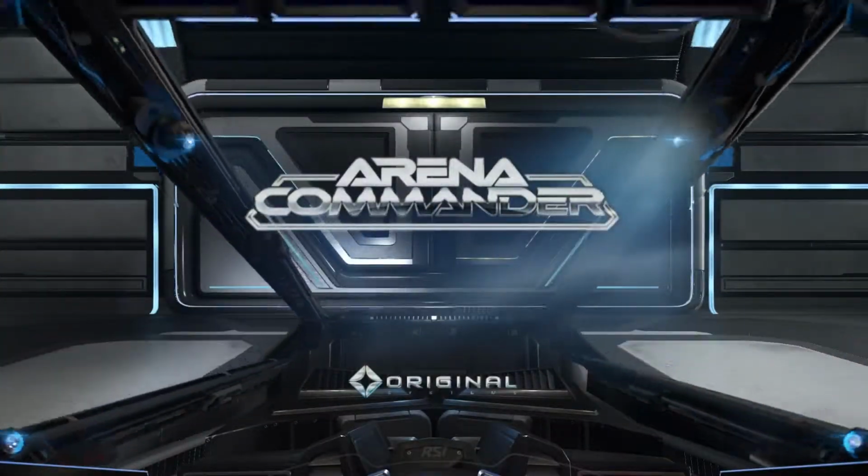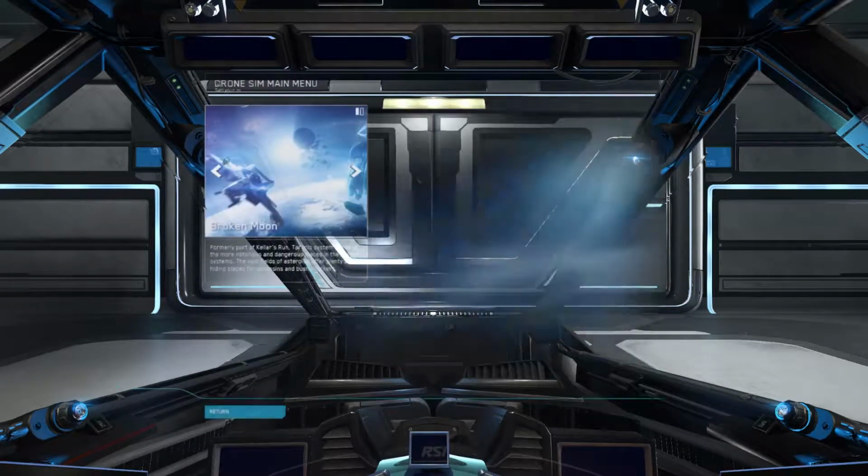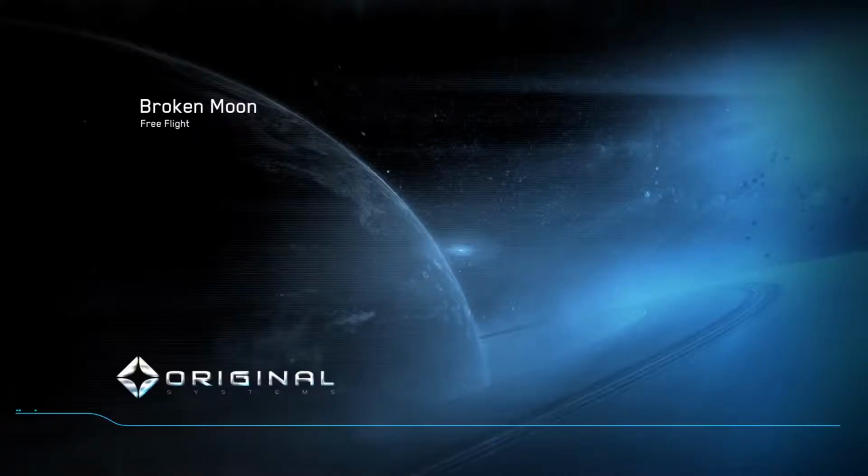As you can see, I'm currently entering the Arena Commander hangar at the simulator here. There's a spectrum match here and a drone sim. Spectrum match is only available for a very selected few right now. That's the online dogfighting part. The drone sim is the single player part. I'm going to first use the drone sim to get myself acquainted with the controls here. I'm using this with my joystick, which is a 4-axis joystick, so you have pitch, yaw, roll, and throttle.